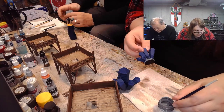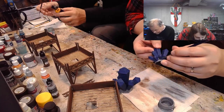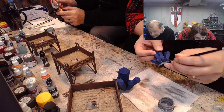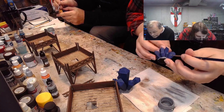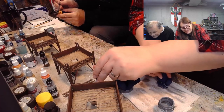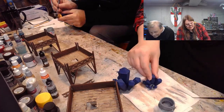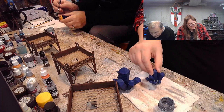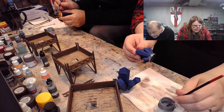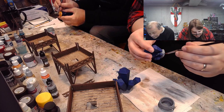I'm making these crystals blue specifically because blue crystals play in a fair amount to our current D&D campaign that's on this channel Sundays, 2 p.m. Eastern. Be there Sunday. There's a lot of technology that has these blue crystals as a power source. So these might be sort of the raw crystal as it occurs in nature.